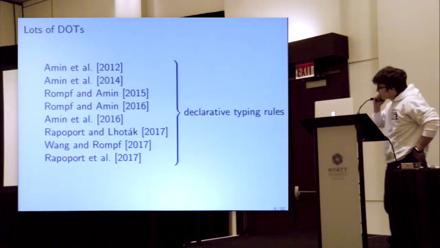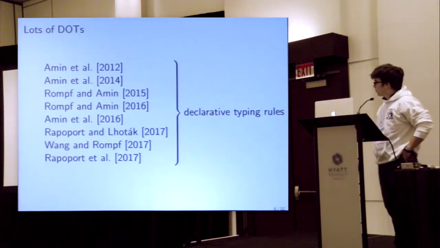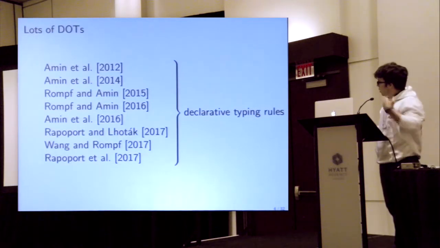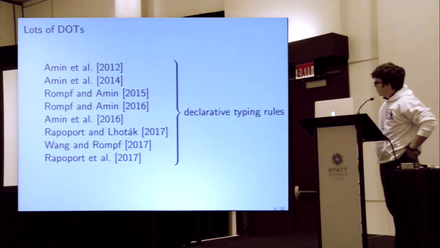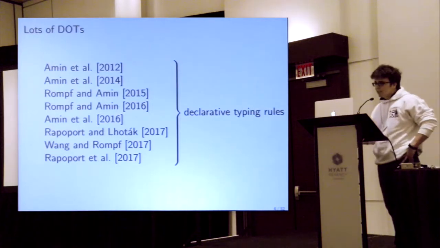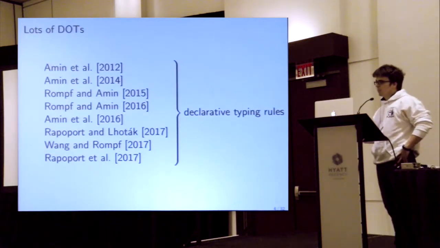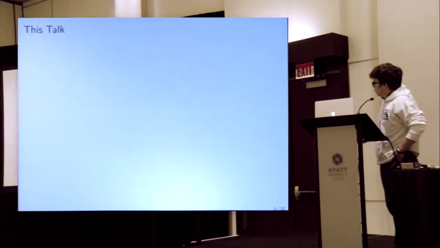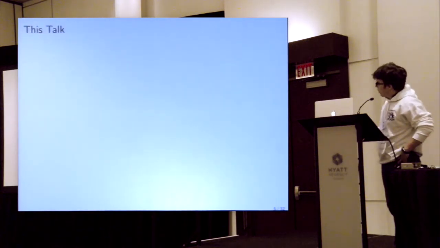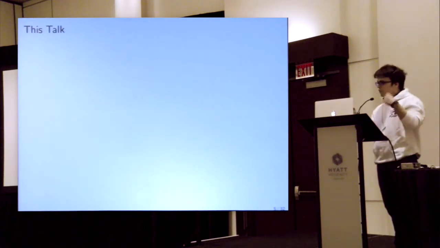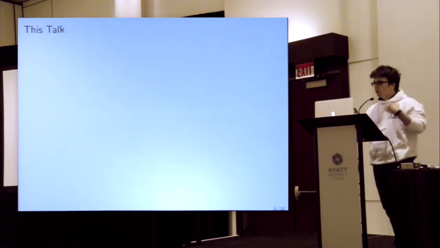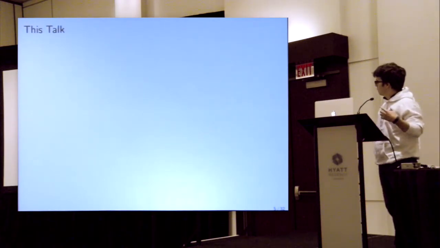Okay? So there's a lot of work that's been done on DOT as a way to model Scala, but all of these papers, all of the work to date, they all use declarative typing rules. So they all use rules like subsumption that you saw before, which we cannot implement. And so what I'm going to try to do in the talk is show you how, if you're willing to restrict your language a little bit, the expressivity of your type system, we're actually able to type check, not all of DOT and not all of DSub, and I will tell you what DSub is right now, but a subset of it.